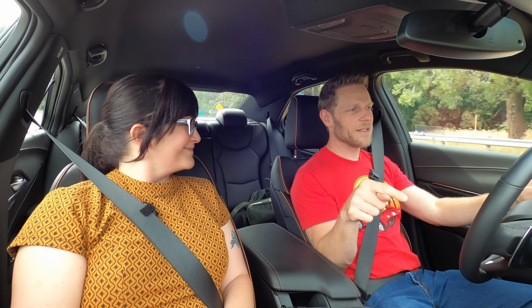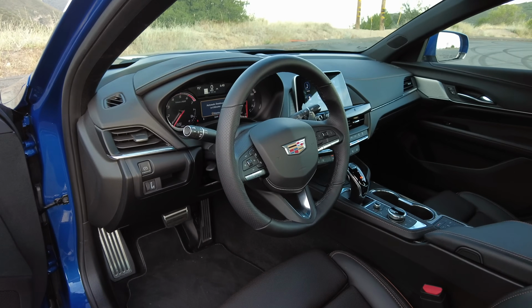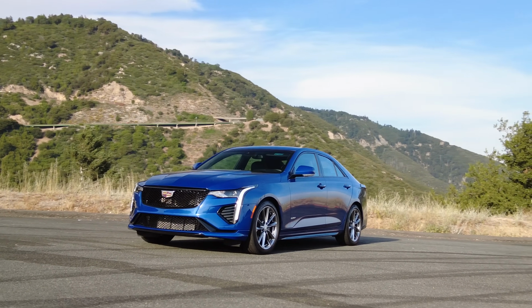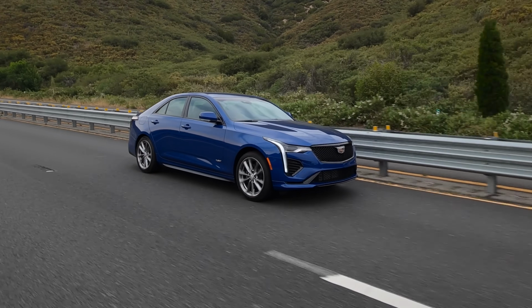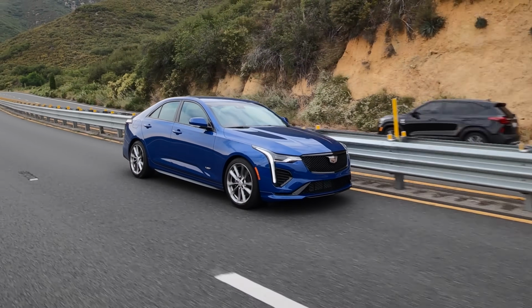Right now, somebody in the comment section is typing out a comment about General Motors reliability, to which I will point out that in doing some research, the CT4 only has 1 recall for the 2 model years it's already been out. It was for a brake booster situation. But compared to some of the brands known for reliability, that's actually quite good. And if you still have concerns about GM reliability, they have a 6-year, 70,000 mile powertrain warranty on the Cadillacs.